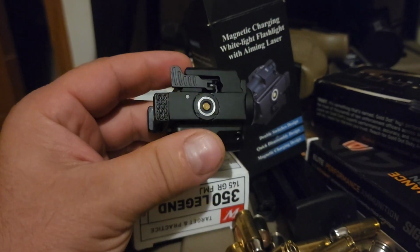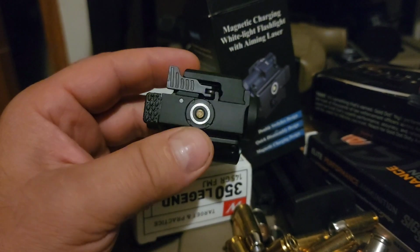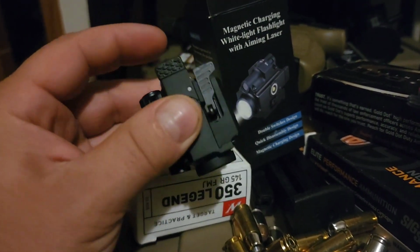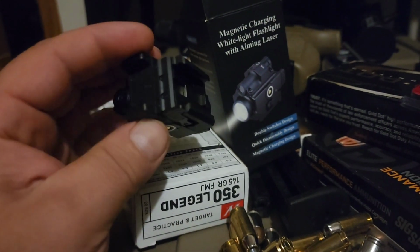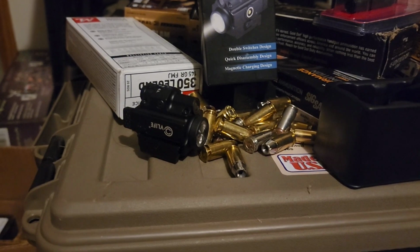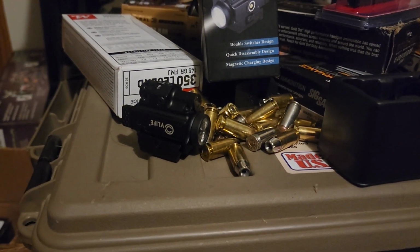I tried it on a couple. I think I only did one on camera. And I locked it down really snug, to make sure it wasn't going to come off or anything like that. And I didn't have any issues with it coming off or the lever breaking or anything like that. So it seems pretty well made. And for what it's worth, I know it was only a few shots, but 40 Smith & Wesson, so it handled that no problem.